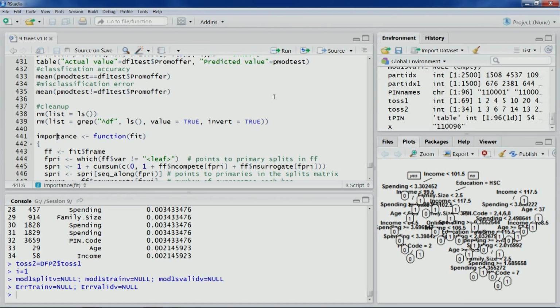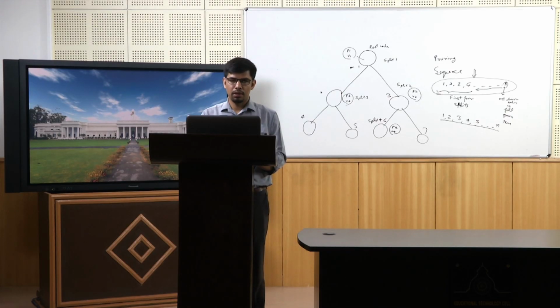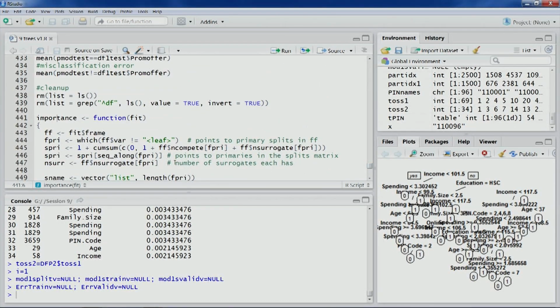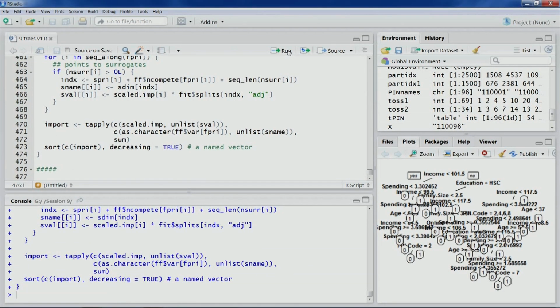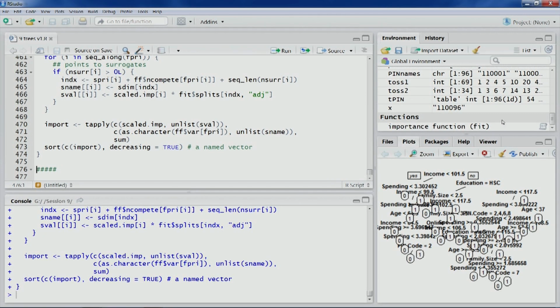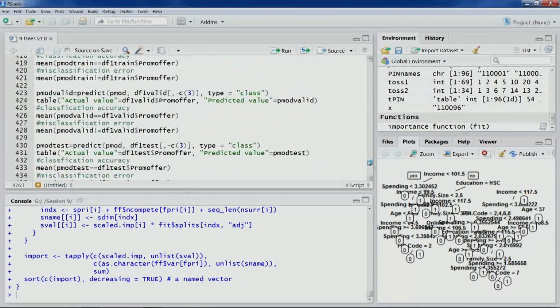Once we load it, we don't have access to this function. It is called internally within rpart. So that is why we have to get that source code here and create this function. You would see in the environment section that this importance function has been created. We won't go into the detail of this particular function.